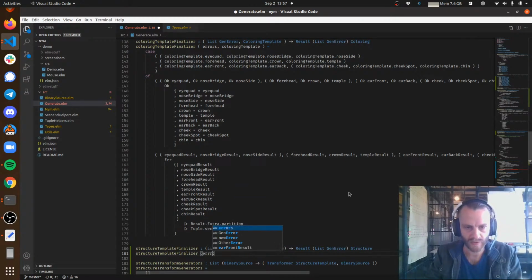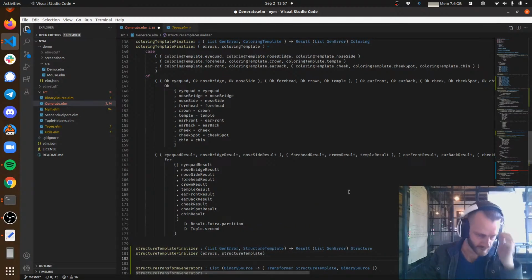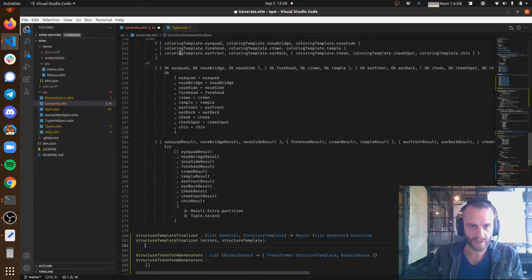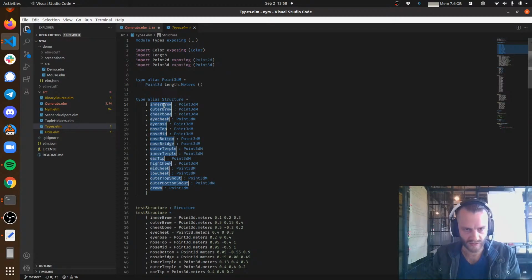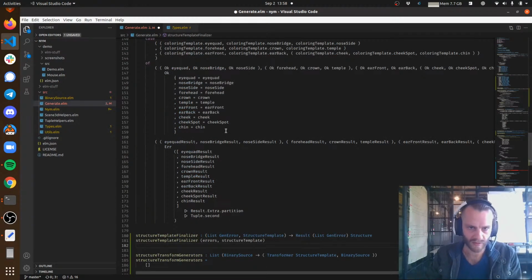So, errors, structure template. And we need to do this big monster case thing here and include all of the variables included in the structure here. So I'm going to take all these, copy them like that, go back.